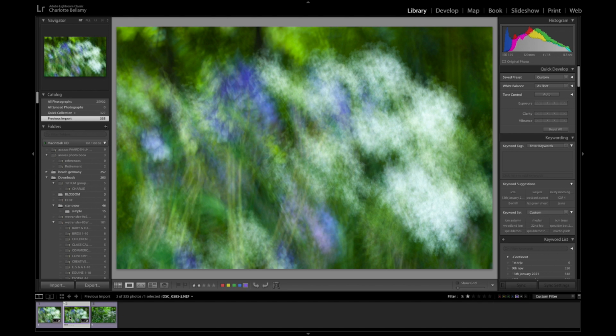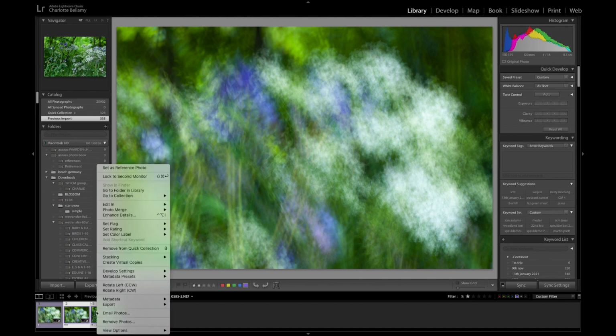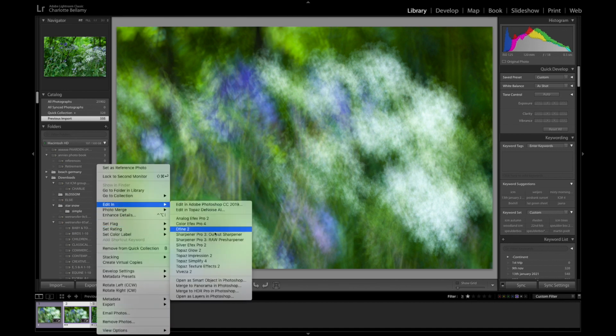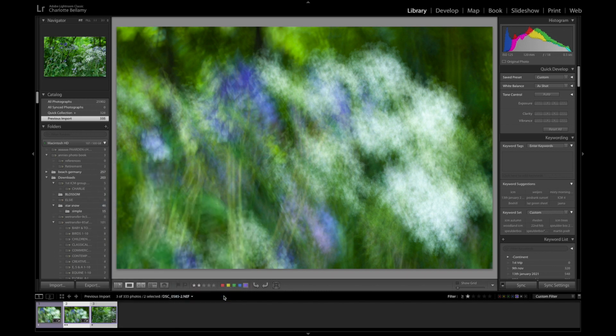So this was actually exactly what I wanted for combining two images, a non-ICM and an ICM image. I wanted an original ICM image that didn't have too much structure to it and too much detail. So those are the two that I'm going to combine. So let's take those two through into Photoshop. So I'm selecting those two, right click on the mouse, edit in, and go all the way down to open as layers in Photoshop. And hopefully this will pop through into Photoshop if it's willing to play ball today. If not, sometimes I have to ask it twice.